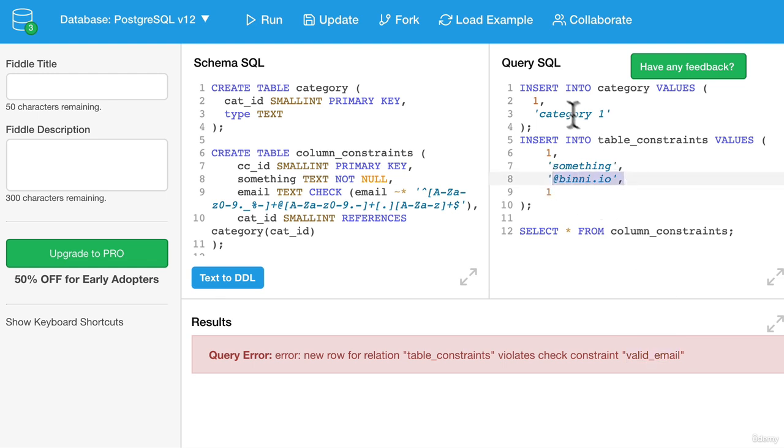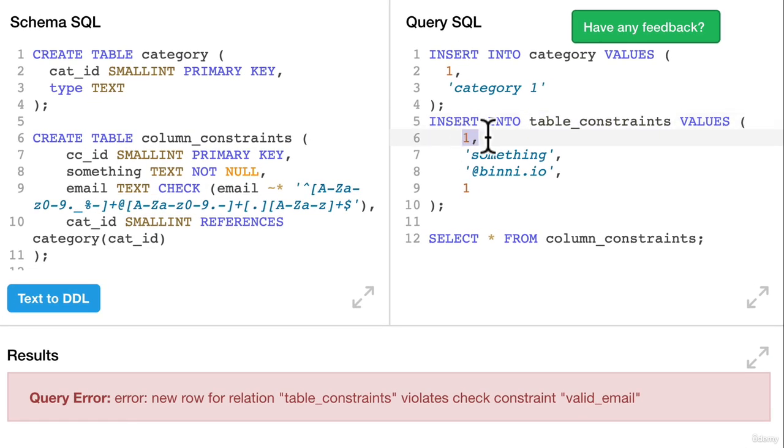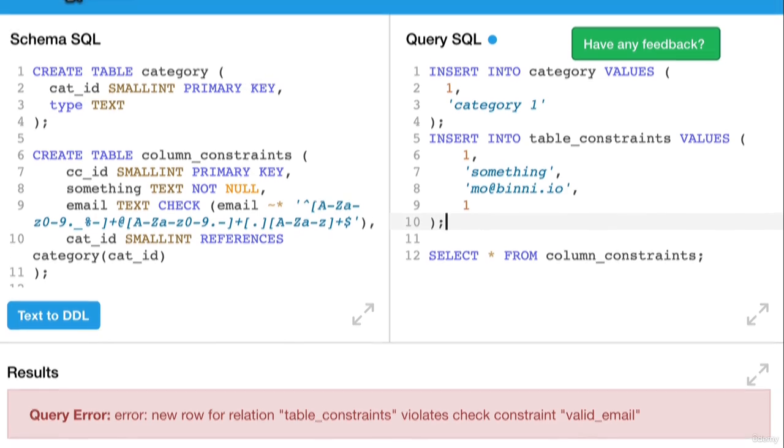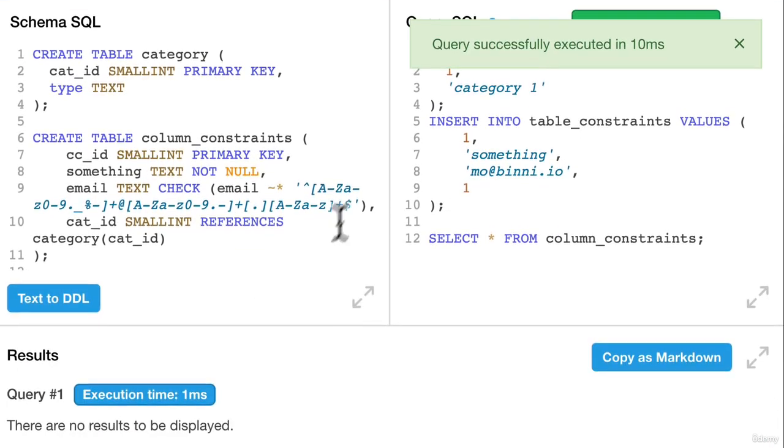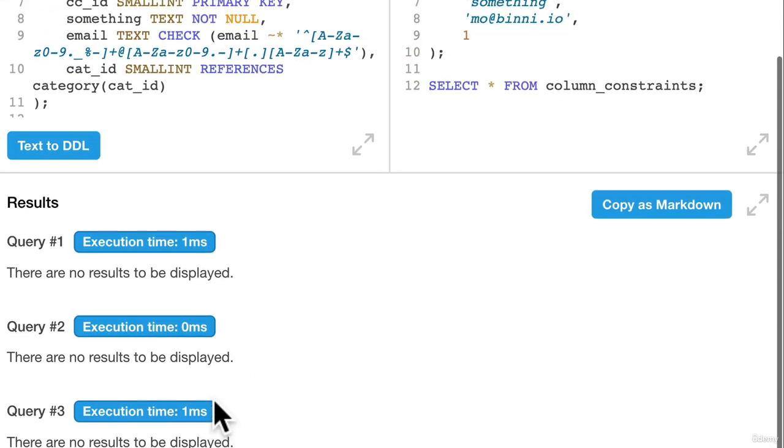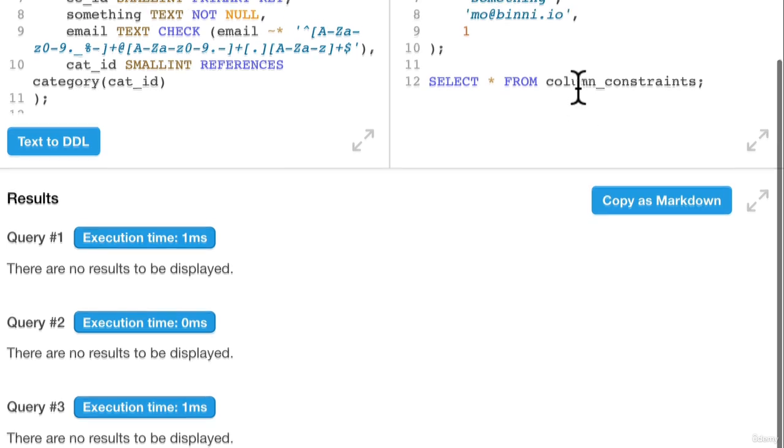Over here you can see we're inserting into category proper category values. But when we insert into table constraints, we're filling in a something and giving an email, but the email is invalid, so we're hitting our constraint here. But if I made that mo, then suddenly we have proper constraints.